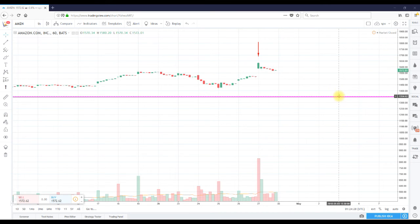Now, if this target of around $1,300 actually comes to fruition, for someone with a small account, someone only trading 3 to 5,000 who can only afford to buy 3 to 4 shares of Amazon, if you were able to short in our short zone of around 1630, and we get to 1,300, that's $300 profit for every share owned. So if you were only able to short 3 to 4 shares, that's $900 to $1,200, which is a good move considering the initial principal put up.